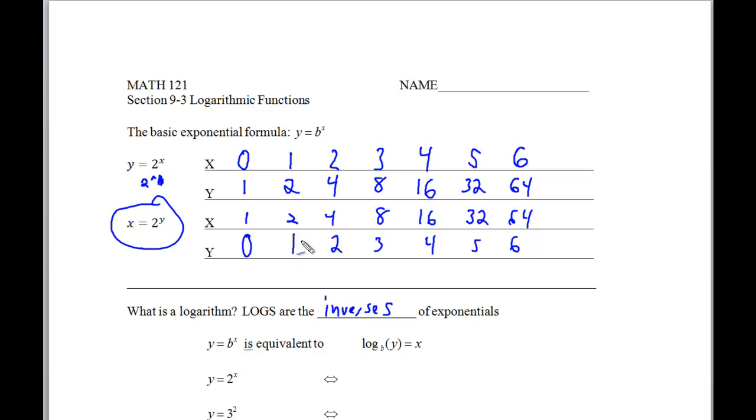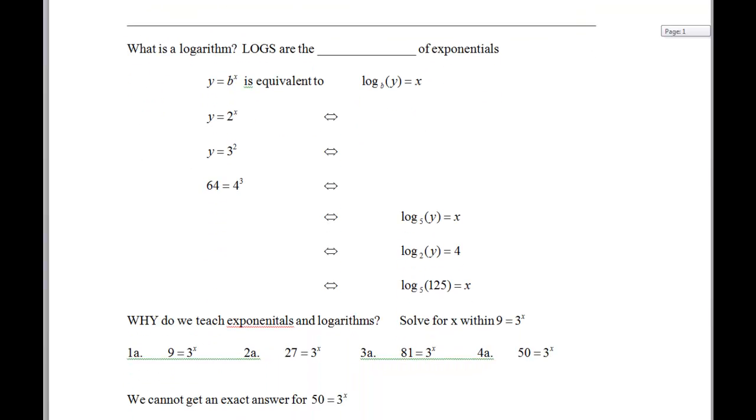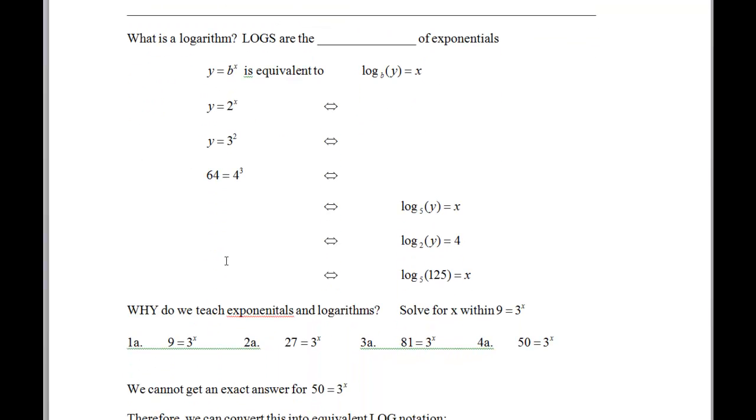Now, we're going to see that graphically on the next page, but also there's some different notation to use with logarithms. And some of you might be wondering, well, why should we use a log? The why part of that is going to be at the end of this first page. But first of all, let's get back to this idea that logs are the inverses of exponentials. So what we have here is this exponential equation is equivalent to this log equation. But the format is different, and we've got to teach you the format.